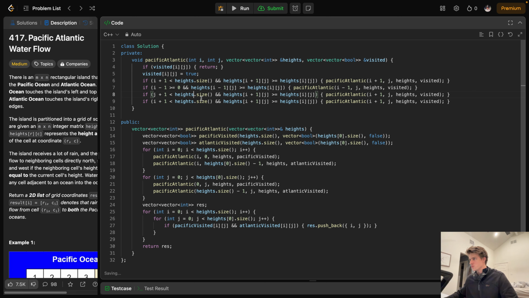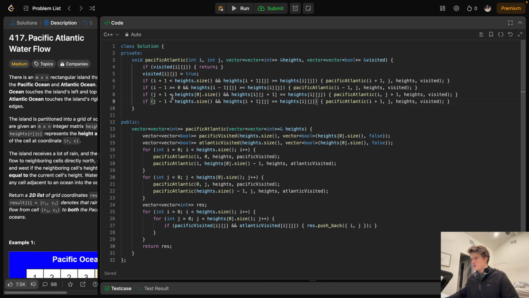Okay, so for j+1, we're checking the columns instead of the rows, ensuring it's in bounds in terms of the columns. And then adjust the coordinates to j+1, and then there's one more. We've got to decrement j.